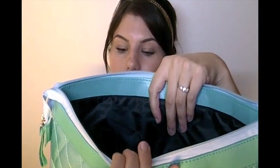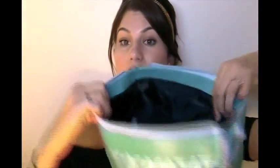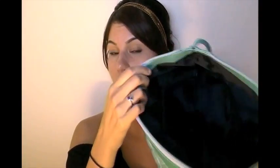But what I would use it for is actually not what they recommend using it for. They say that you would use this for your makeup brushes, to put your makeup in it and stuff, which I can understand. This is what the inside looks like. Really, really nice, I guess, fabric, but it's not like a soft fabric. It's like a makeup bag fabric. Like, it's meant for makeup to be in there, definitely. And I can't really show you, but right here, there is a zipper that goes all the way across. Then on this side and the inside, they have a bunch of pockets, as you can see. And it's pretty big. Like, you could fit a lot of stuff in here.